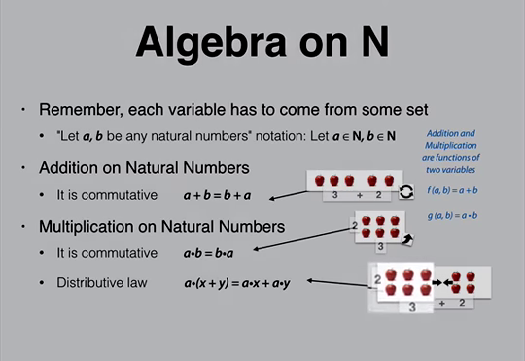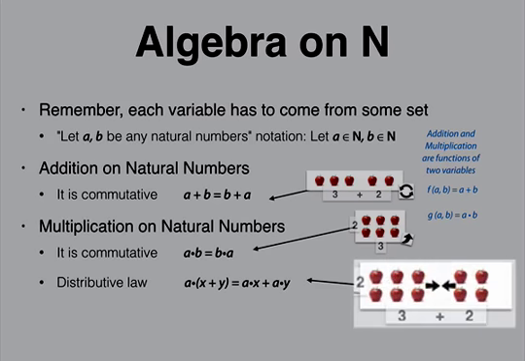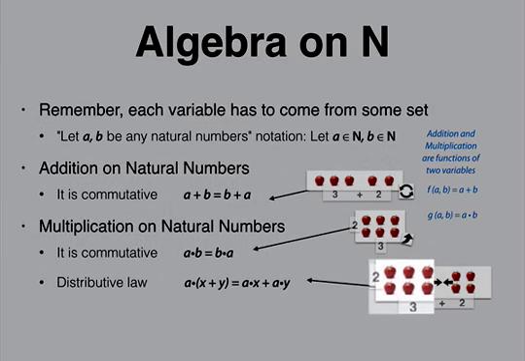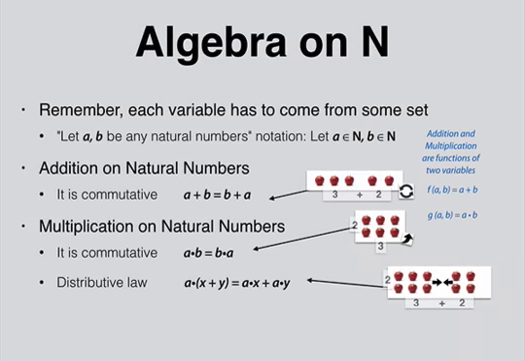You've got a grid here of 2 by 3 apples and another grid of 2 by 2, right? So if I bring those two together, I'm going to get a grid of 2 by 5, which is, I did the addition first on the bottom, right? You got 5, and you got 2 times 5, that's 10 apples. The other way I could have done that is I first multiplied 2 by 3, and then I also multiplied 2 by 2, and I got those totals, and then I added those together, and I'd still have 10 apples. So that's how you can prove the distributive law if you're an ancient person.